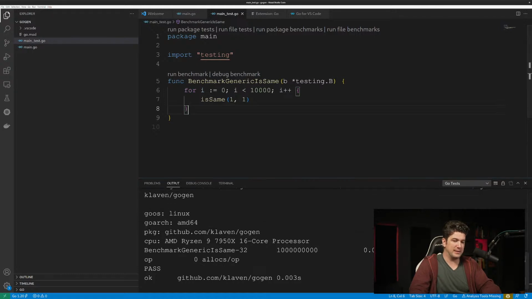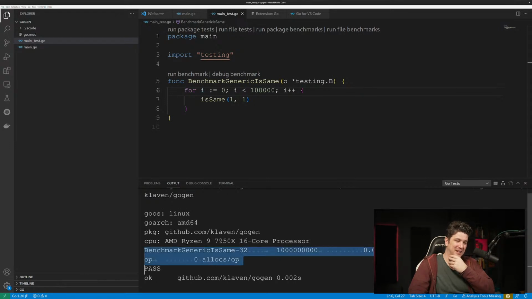That ran insanely too fast. We're gonna have to bump this up one more number. Holy Toledo. This is in nanoseconds an operation here.